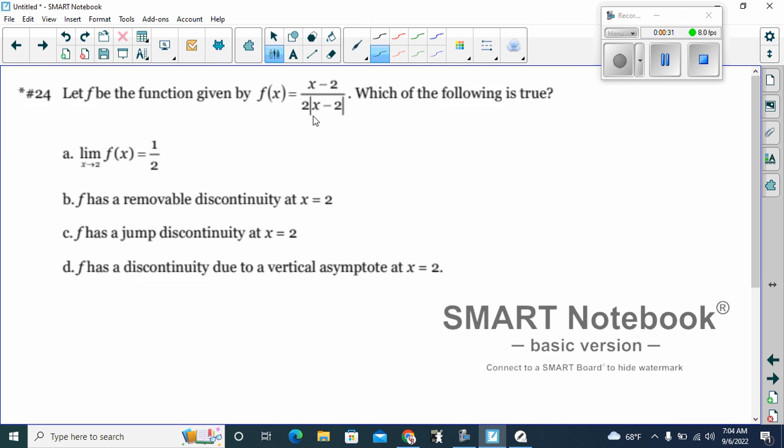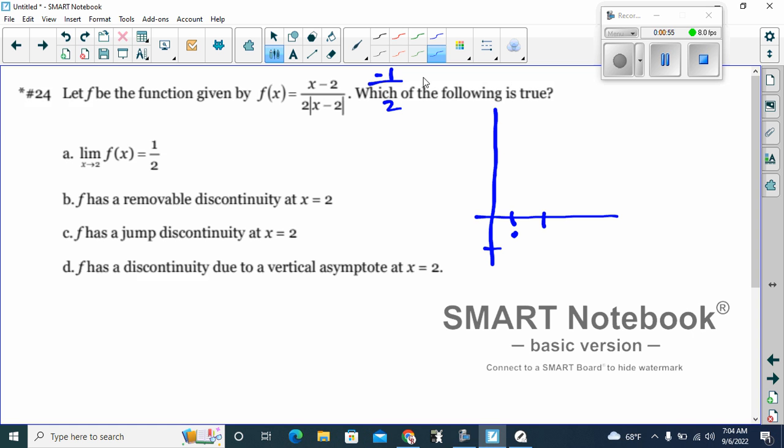Problem is there's no good way to simplify it if I have that absolute value. We looked at one of these in class. The way that we did it was we sketched a graph. So let's do that. If I plug in 1 for x, I get -1 divided by 2. So at x equals 1, my y value is -1/2.